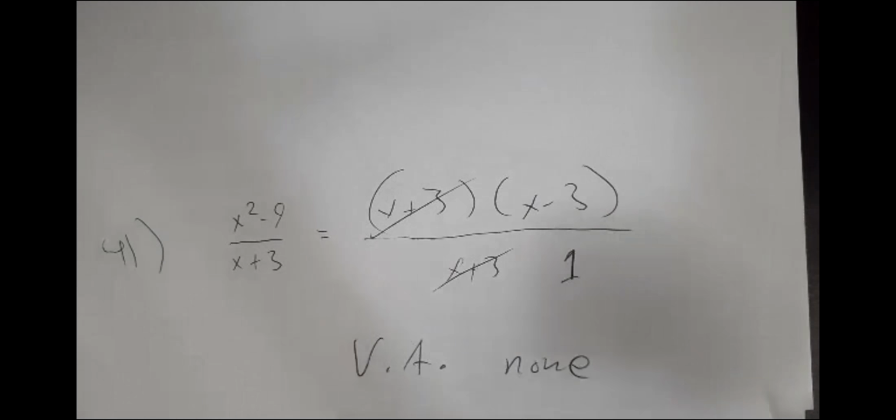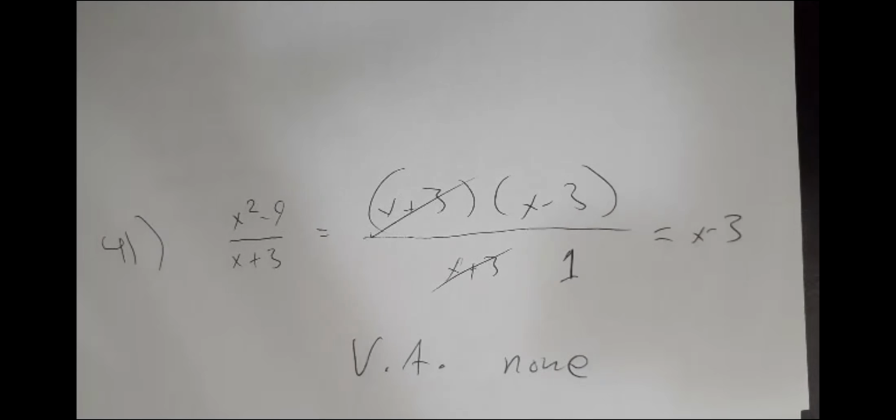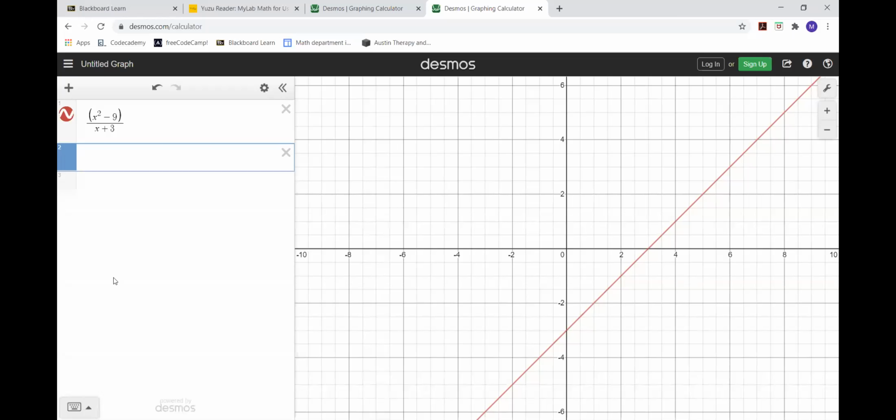So what does this thing look like? It looks like the graph of x minus 3. What does the graph of x minus 3 look like? What sort of graph is that? It's a straight line. Okay, sorry, I was thinking y. No, x minus 3 is what we're left over with. It's just the line x minus 3, basically, right? Yeah, because it has a rise over run of 1 over 1.